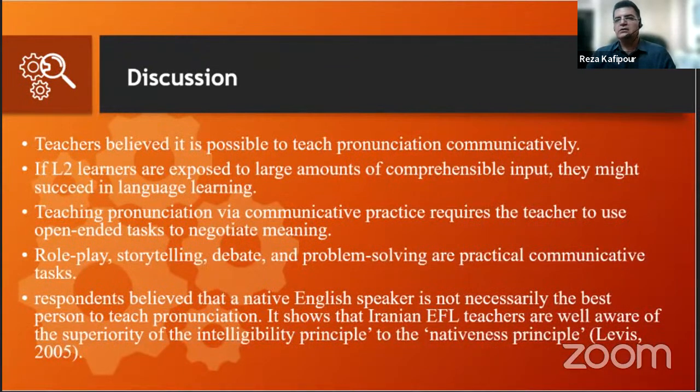Why? Because a native speaker cannot necessarily teach you how to pronounce. This speaker can produce the word natively and correctly, but cannot discuss the location of the tongue, for example, or how to place your tongue between the teeth or behind the teeth in order to produce a specific sound. It needs academic training that a native speaker may have or may not have.